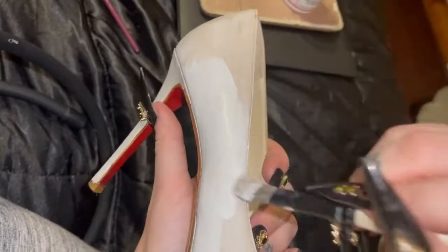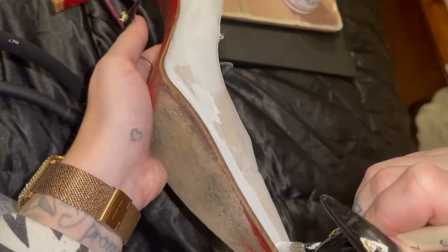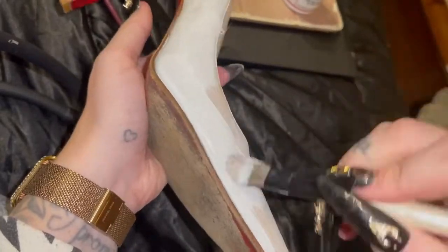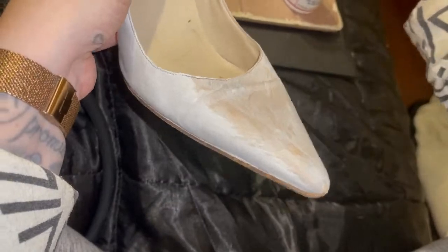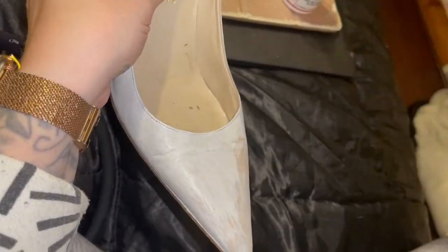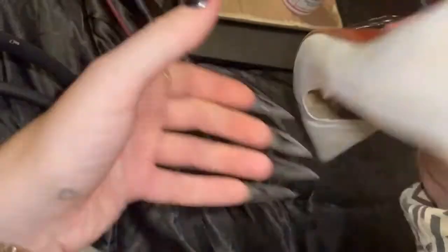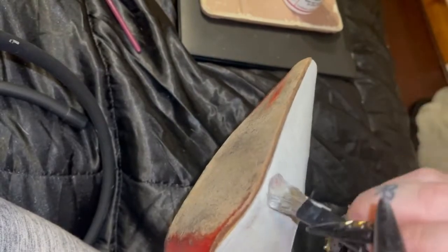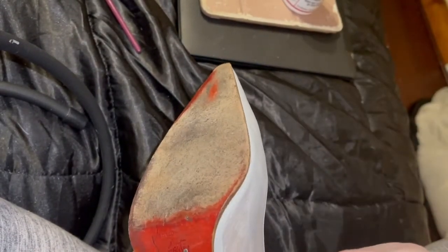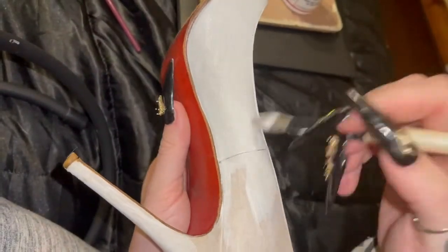Some patience is required when painting shoes like this. Once that first layer dried, as you can see it's still really thin and the tan shows through, so I'm going ahead and applying my second coat. I'm pretty sure I'll end up with three to four coats total to get them fully colored in white so you can't tell they were once a darker tan. Just take your time, be patient, let the layers dry, and keep going with thin coats until they are the color you're looking for.